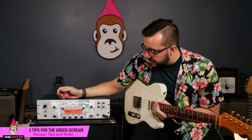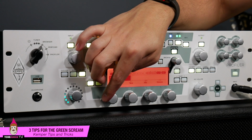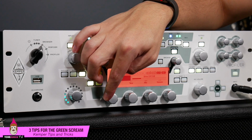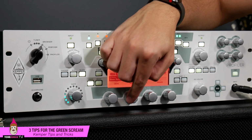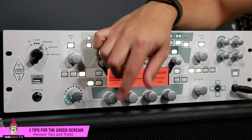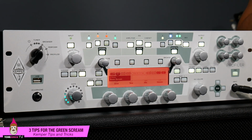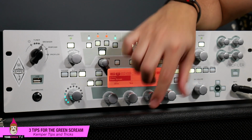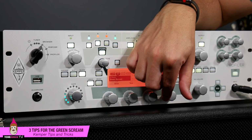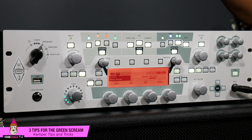So to get a little more of a transparent boost, I'm actually gonna engage my tube screamer, my green scream, excuse me, and I'm going to put in the drive setting. Let's put that at about 2.5. I'm gonna put the tone pretty high, and again, we're gonna have control over that tone. But I'm mixing the tone with more of the amp's just straight signal. So I don't mind if it's too bright coming out of the tube screamer because there's not going to be a ton of it. Mix is going to be below 50%. And for a boost, I'm now going to boost up a little more, 1.8, 1.9. Why not?